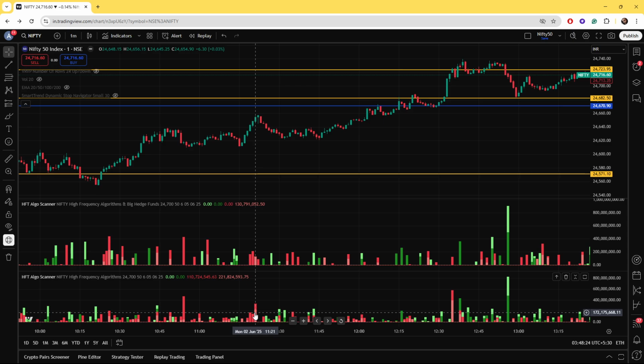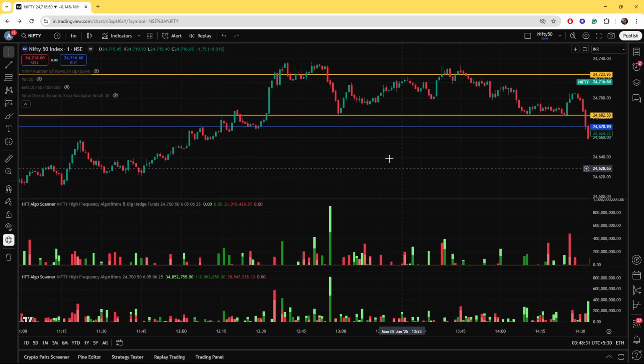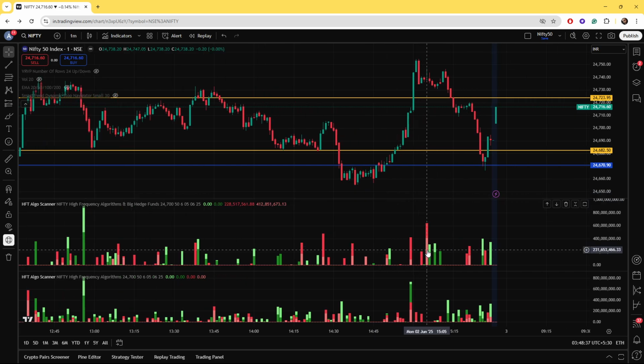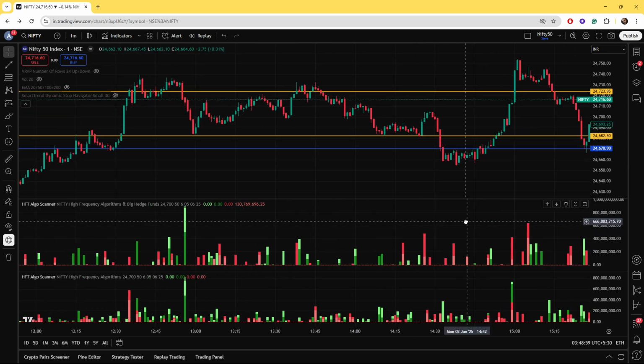Here both call writing happened, we only follow the light red and the light green. The light red again in both of them happened here, and it came down. So that is how one can take advantage of this. And again here, there was no high frequency algorithm activity, but there was hedge fund activity. It was a big call writing, and we were live right at that moment and saw this fall happening. While the fall was happening, more call writing happened and further fall came in, and at the end some put writers were there. But yes, that's how one can take advantage of this.